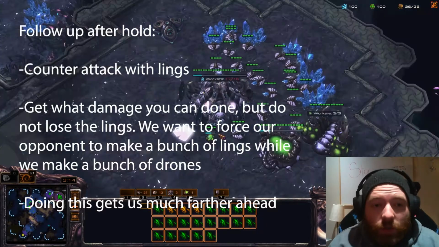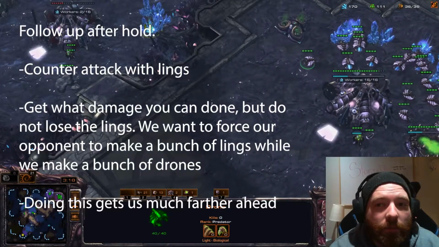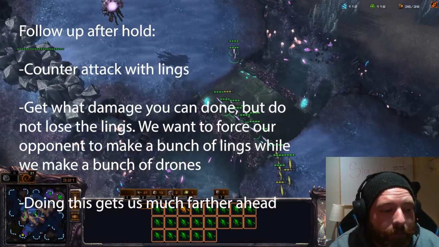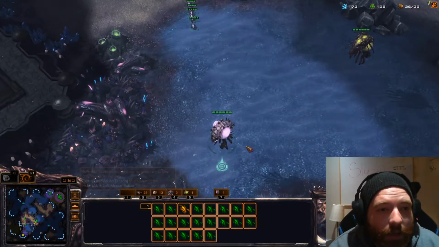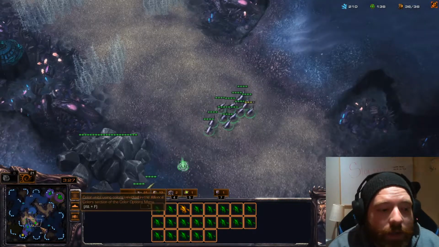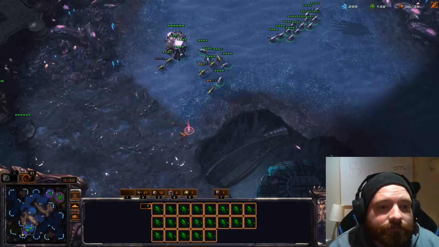He has fewer drones than us. He did not kill any drones. So we don't have anything to worry about. We're in a fantastic position. Our speed was a bit delayed. I purposely delayed it because I wanted to spend the money on more lings so that we can do this.